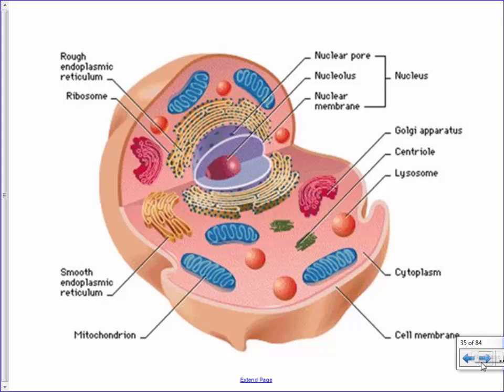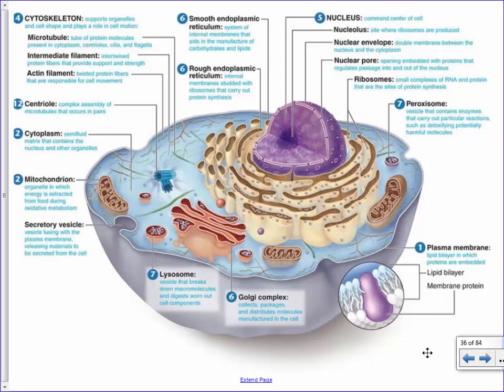The rest here is just a bunch of pictures, so you have an idea of where these things are and what they look like. Anyways, moving on. This is probably one of the coolest slides I found. It's got everything in a little bit of detail, and it's got even more words on here for you to read. As long as it came through on your notes well enough that you can read this, this is probably a pretty good summary slide.